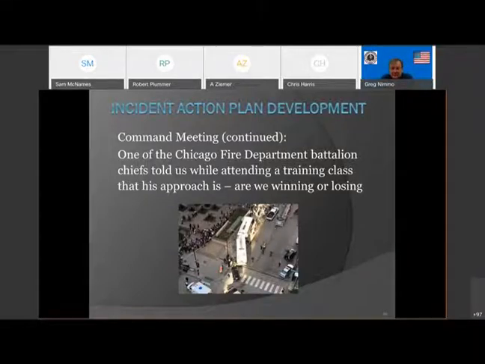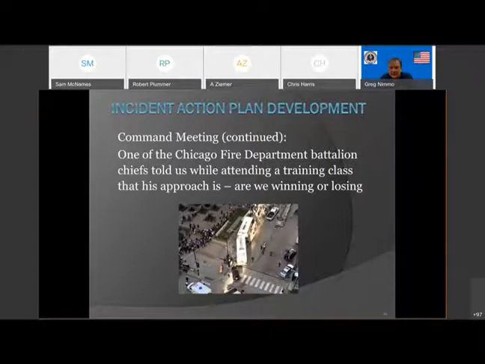Working with the wildland folks was a very educational experience for us, because when you deal with these big wildland fires, you just don't go battle the fire. You have to know about weather conditions, wind conditions, humidity, all that stuff's got to play into it. So they have to pick their points where they want to stop it. And their famous line always says, don't pick the next ridge, pick the best ridge. And I think that's one of the things we in the non-wildland community and the structural community do certain times too.